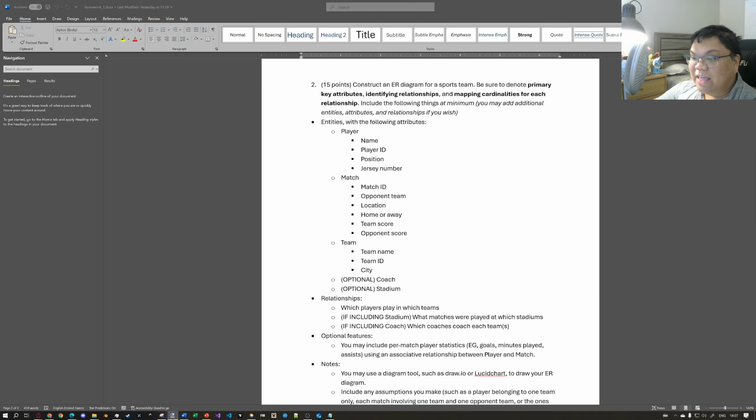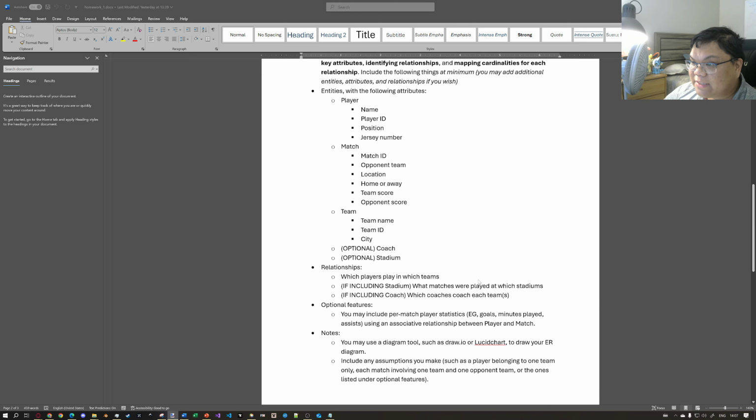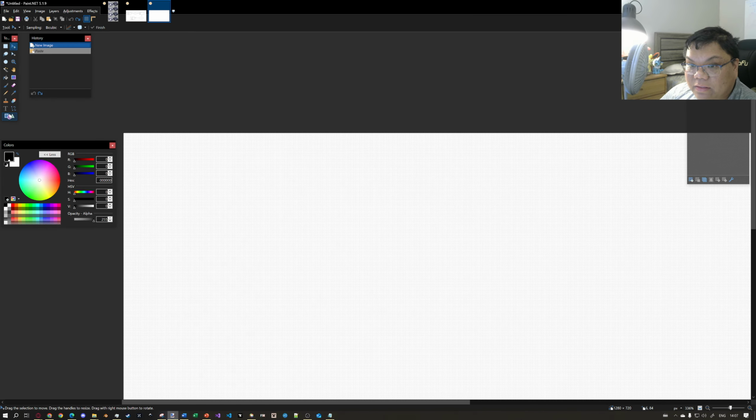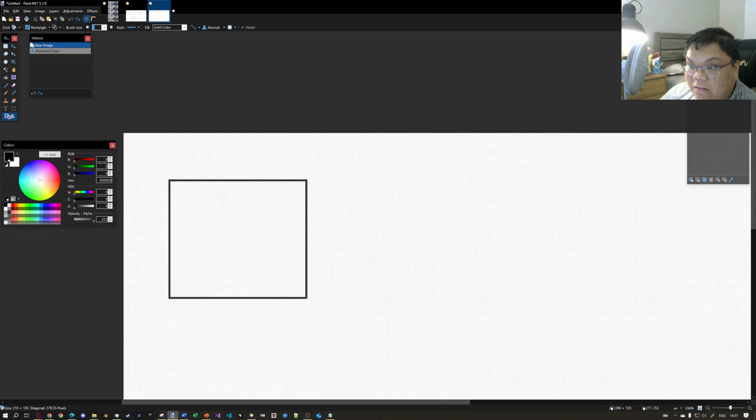Okay, so that is its own thing. Let's try now making an ER diagram for player and team. And let's do the relationship set of which players play in which team. So let's do player first. That's the wrong shape. I want a rectangle.